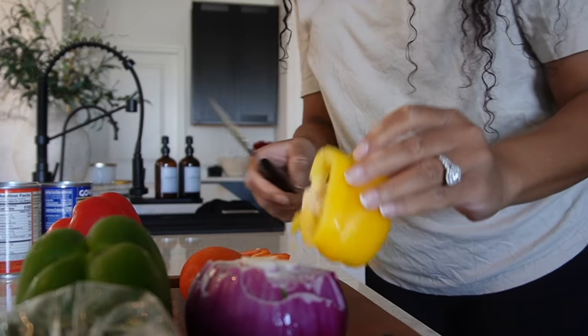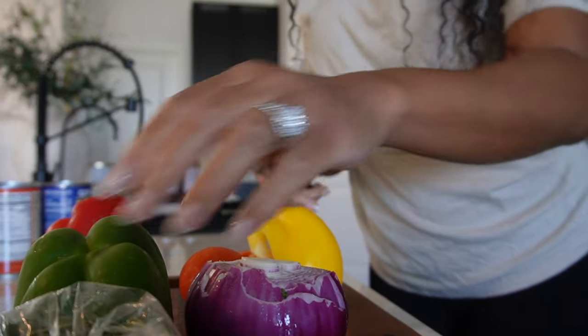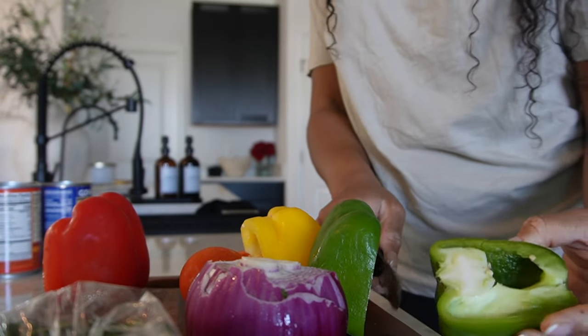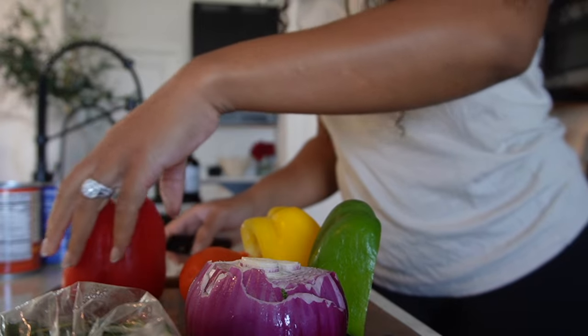It was so good, you guys. It was absolutely tasteful, flavorful, a little bit of spice. Let's get into it.